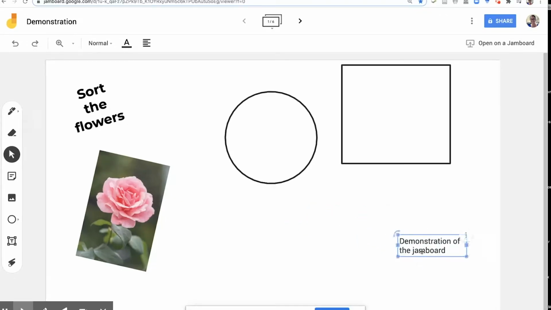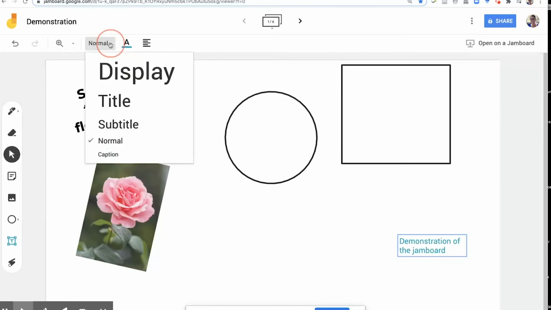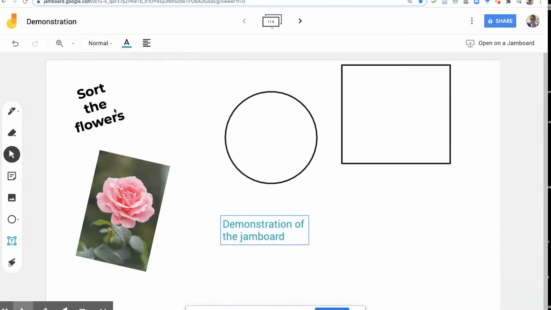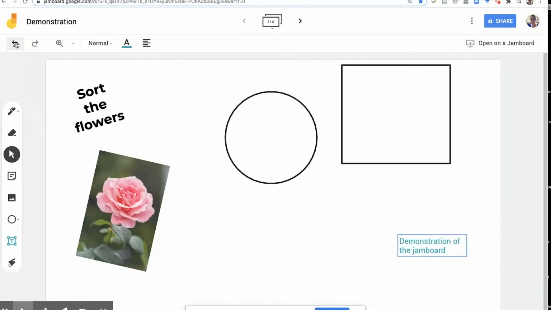You can also change the color of the fonts if you'd like. So going up to here, you can change that to a different color. And if you wanted to, you can make it bigger or as small as you want. So you can make it that big, and then you can take it back to what it was earlier. So a lot of different options that you have here for the text tool, and I really have enjoyed using that.